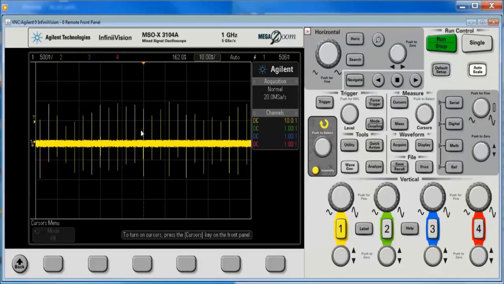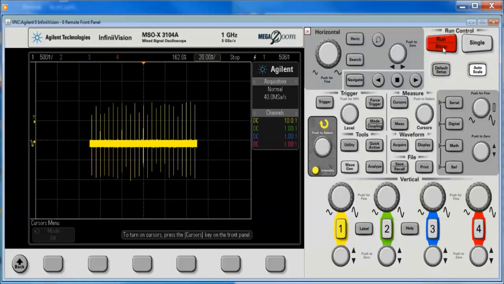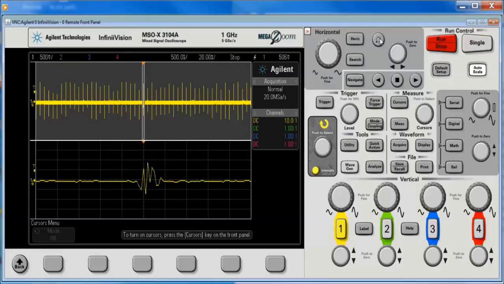If I go all the way out, let's say 10 seconds per division, we can see that the sample rate's actually not high enough to really capture that many. It's not very good. Even if I do a single, where I double the sample rate, that's okay. Let's go out one more scale and do a single, take a look at that. It's just really not great.